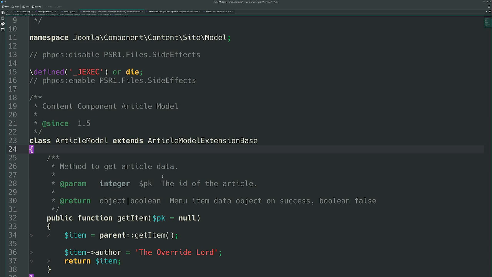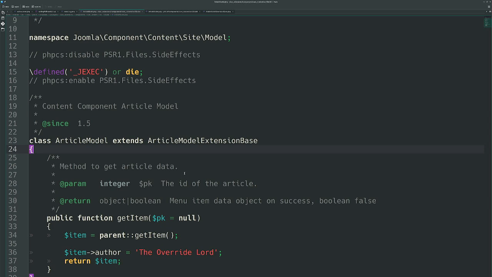One thing. Sure. If you're using this and it doesn't work, please check if you're overriding the right model. Yeah. I used something with the category block and it didn't work, and then I had to use the article model or something like that, or vice versa. So you really need to make sure you're using the right class. Correct.